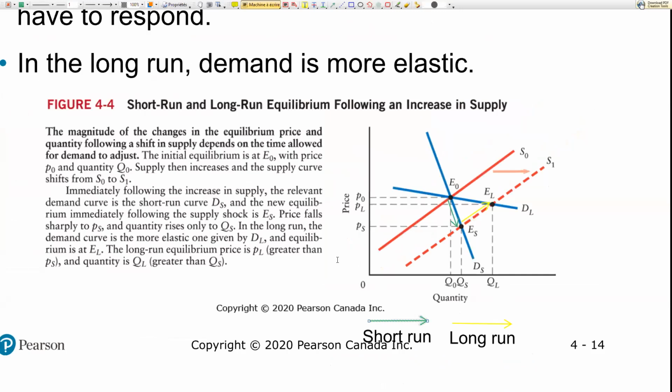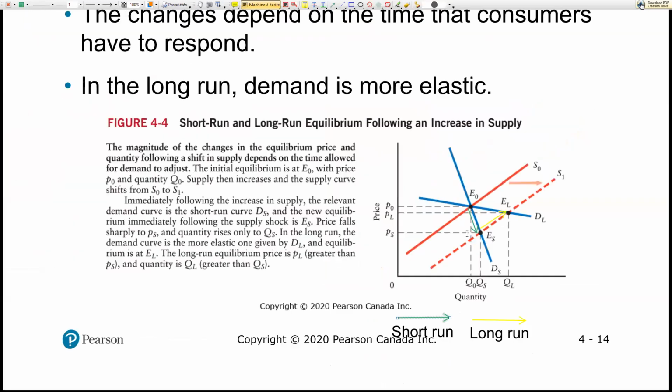And how do I know what the market is going to do? I have to measure it. I have to observe some shock in the price of oil. For instance, some country discovers new reserves and starts exploiting them right away. And then I have to check, okay, a week later, what is the price, what is the quantity? And then a month later, what is the price, what is the quantity? And I should observe something like this.